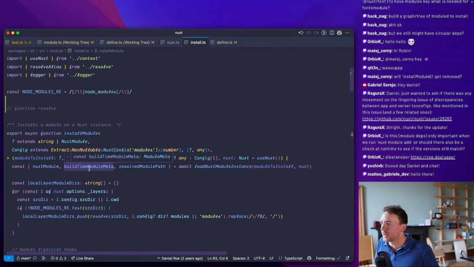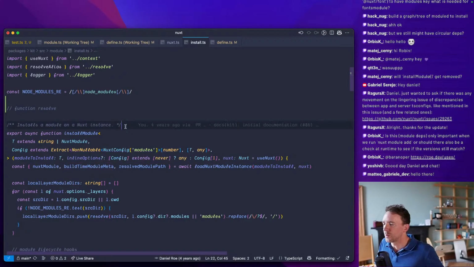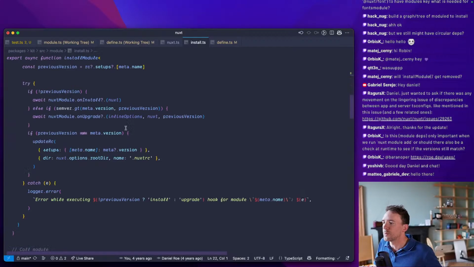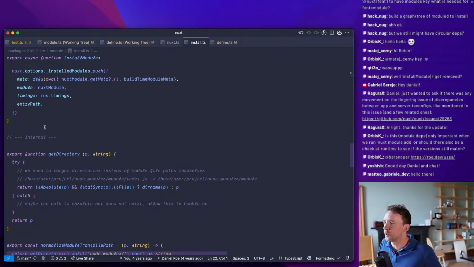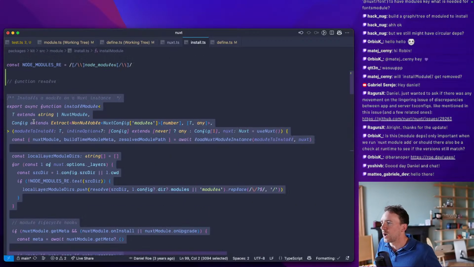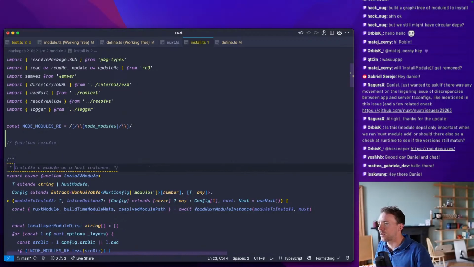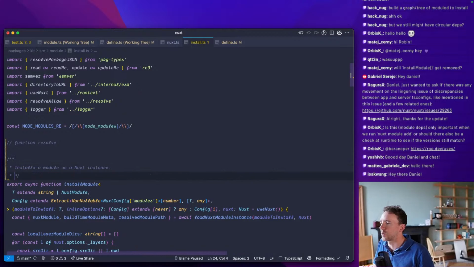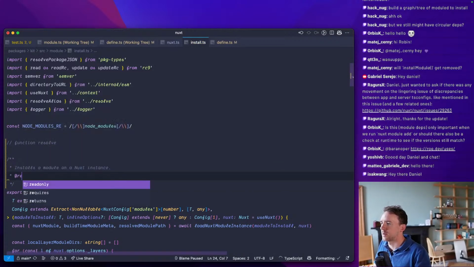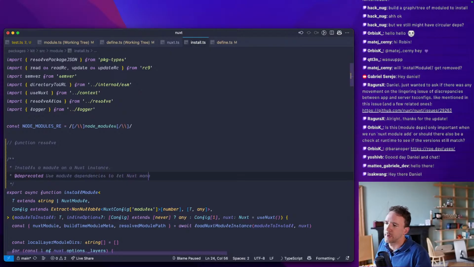Basically, I don't want to break this for end users who are using it, but I do want nuxt to call something else. So I think I'm just going to deprecate this entirely, and we're going to do something else. Deprecate. Use module dependencies to let nuxt manage.